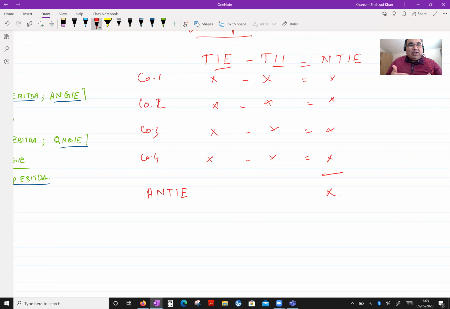Now, if those interests are trade related, you call it trading loan relationship. If those loans are related to non-trading activities, you call it non-trading loan relationship. Okay, so there are few expenses which are related to loans, but they are not hardcore money transfer.